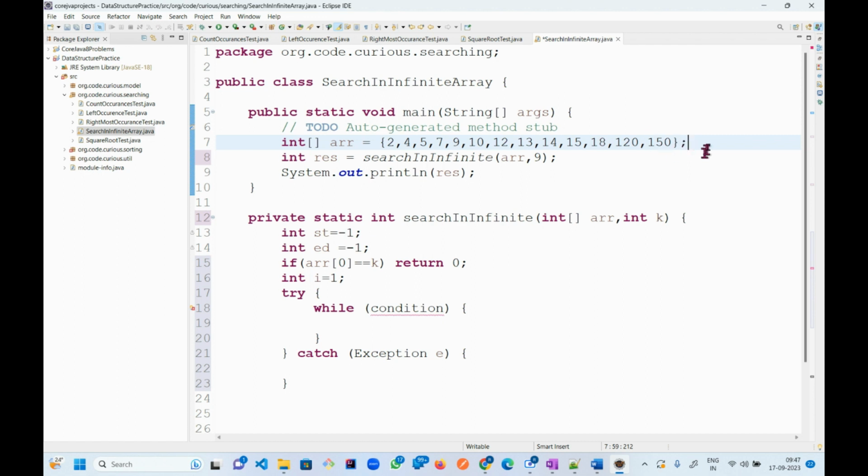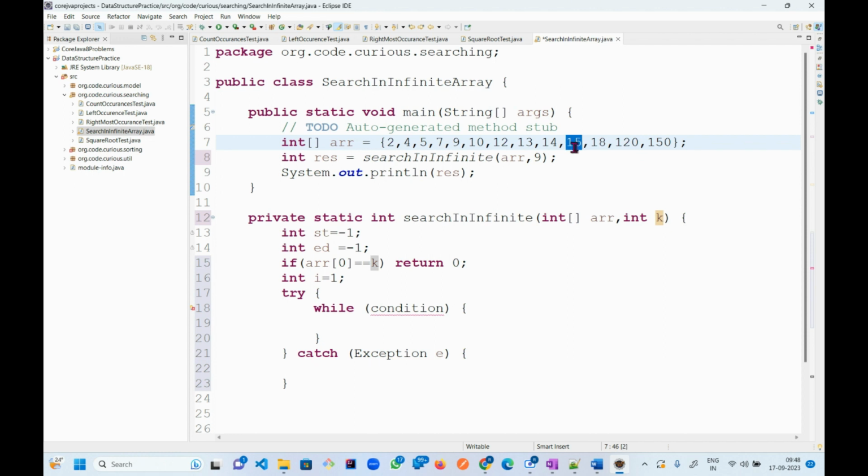It means you have to, but if you are taking this int value as a variable, then somewhere this k might exist after this variable.